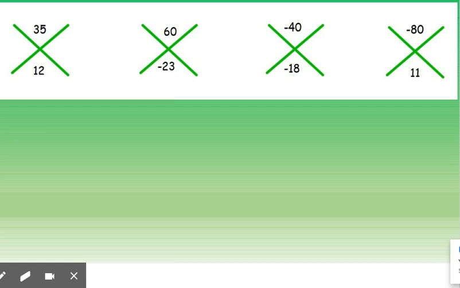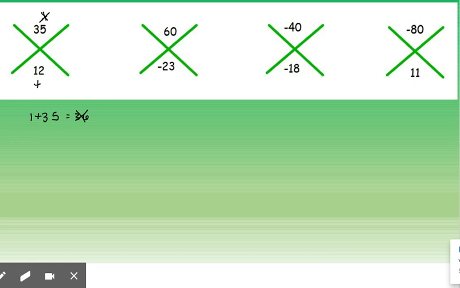So the first one we have here, multiplies to be 35, adds up to be 12. Now, some of you might already know what the two numbers are, and that's great. I'm going to show you a way to figure it out. If you're unsure, you always start with 1 in the number. So I always start with 1 times 35. Well, 1 times 35 is 35. But if I switch this to addition, I'm going to get 36. And I want 12. So that's not it.